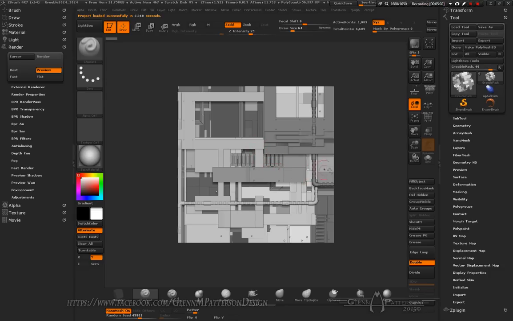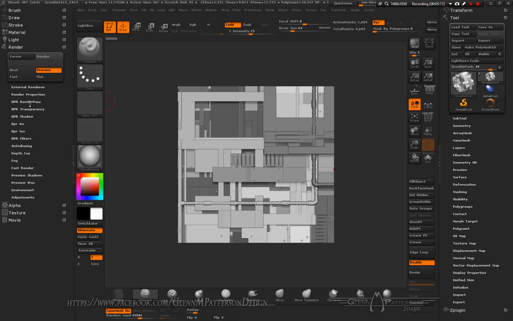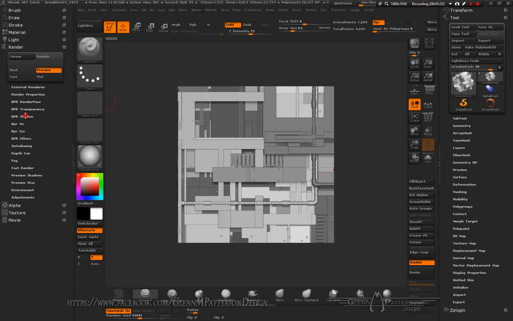And there we go. Now, the biggest reason I did the project file is I've tweaked some of the render properties. It does have ambient occlusion. I brought the vibrant shadows up. Also played with BPR ambient occlusion. Tweaked that a little bit. It needs some fine tuning, so it's not perfect, but I'm pretty happy with the results so far. Even tweaked the shadow a bit.